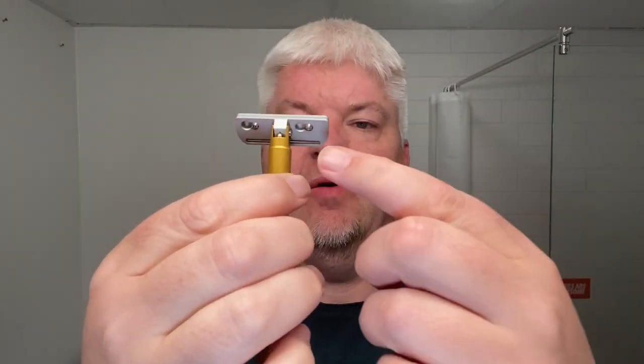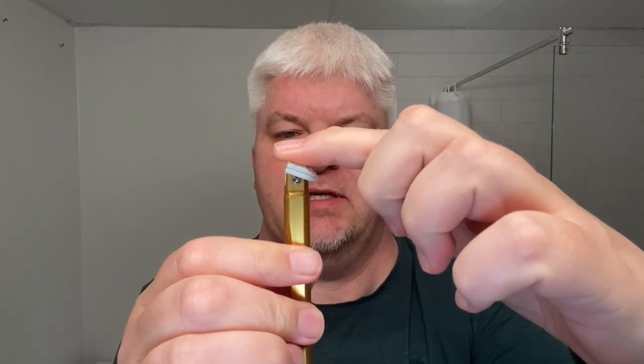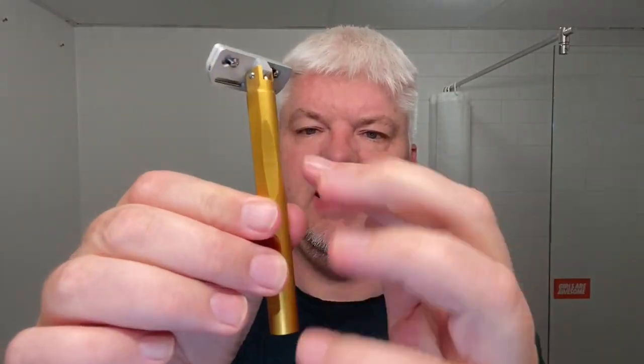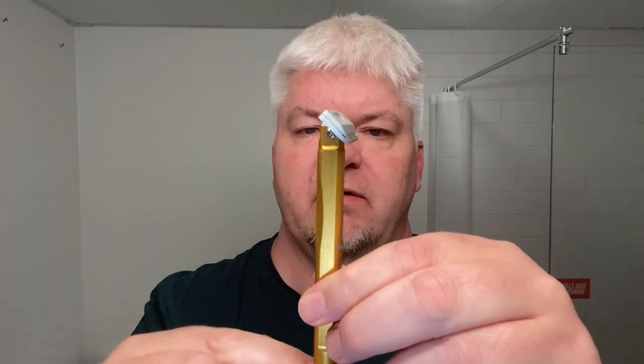Aluminium pivoting head. What you do is you slide this to the side and then you put half a DE blade in it. It has a pivoting head with the hair sitting in it. I haven't used it before, so maybe it's from the cloth — I polished it with a cloth to look good on the picture. It has a very nice handle with a very nice waist or thingy to hold here. 33 grams, from here to here 3 and 3 quarters of an inch and all the way up to here 4 inches. So it feels a little longer than the other three: the R51, the R52, and the R53. This is the R48.